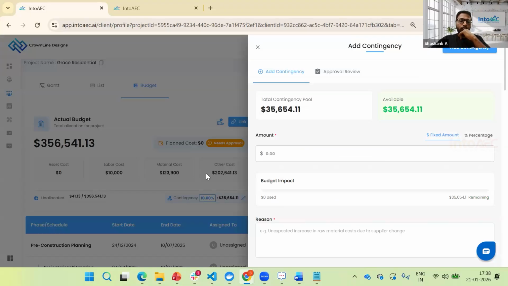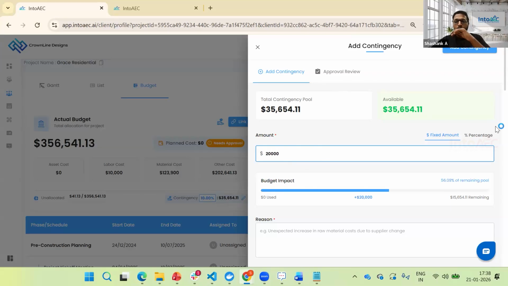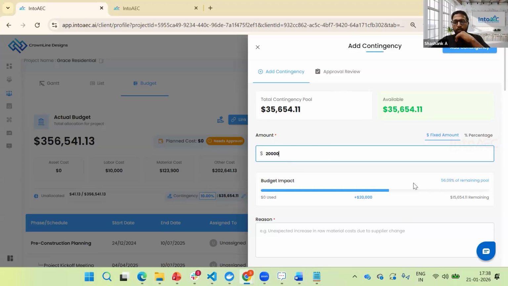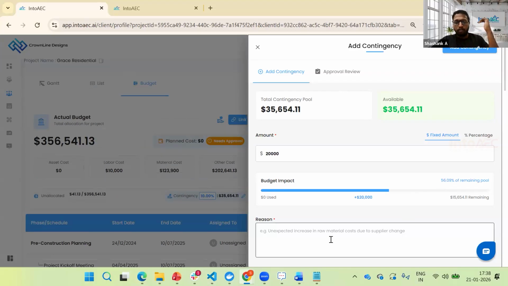Initially, when I planned this project budget, I allocated 10% as contingency, and that is not part of the actual budget. Now, out of this 35,644 amount, I am requesting 20,000 of the contingency amount to be added to the budget. Here you can see the breakup, how much you are using now and how much is remaining.